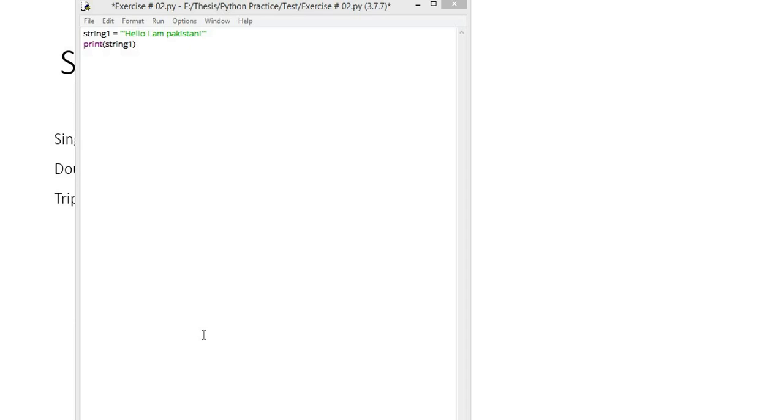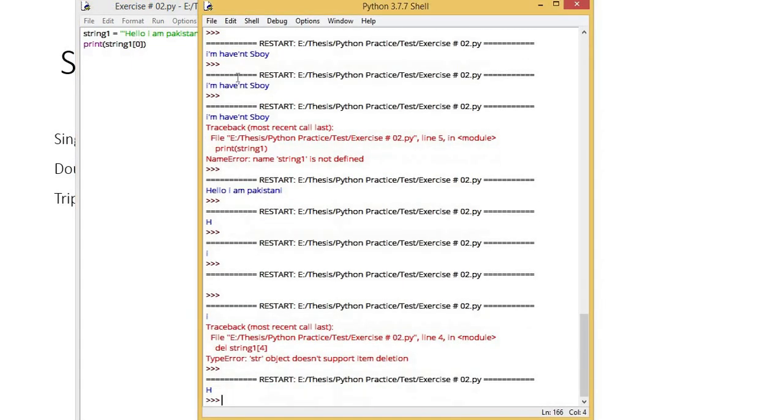If I want to access a string by its characters, I will just place its index and it will show me the character that is at that index as output. It has shown me that the character H is at index 0, because whenever there is a string, the first index of the string's characters starts from 0. 0, 1, 2, 3. In a Python string, we can access it in two ways.